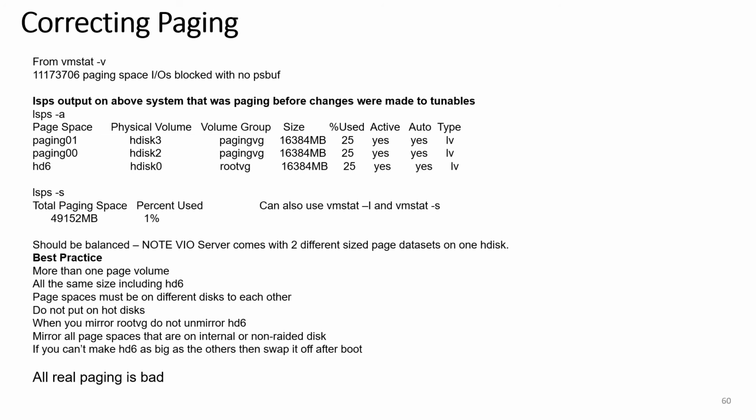I mentioned paging before. You want to make sure that you have enough page spaces, that they're on different disks, and that they also are all the same size. You don't want to have different size page spaces, because if one fills up, it round robins amongst them. So it'll try to write to the one that's full, and then it will have to try to page to another one. So not only are you paging, but you've now slowed your paging down. Obviously the real thing that you want to do is avoid paging, but if you can't avoid it, then you want to make sure that you do everything you can to allow your paging to be fast. So we also do not put page spaces on busy disks. I typically allocate some 20 gig LUNs that are just dedicated for paging purposes.